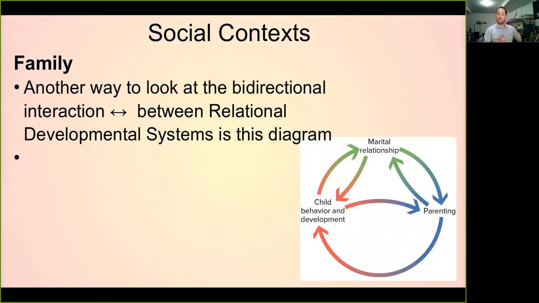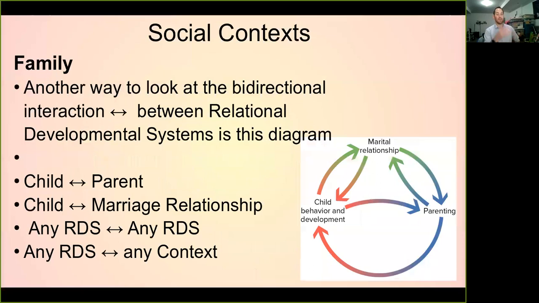So this is a different diagram that should give you that same kind of idea that we've talked about since week 1, essentially. So you can look at a child and a parent's relationship and the parent to the child, a child to the marriage relationship and the marriage relationship's influence on the child. So you might say, if the marriage relationship is maybe a little unhealthy, that might lead to different behaviors towards the child and the child to do different things towards the relationship.